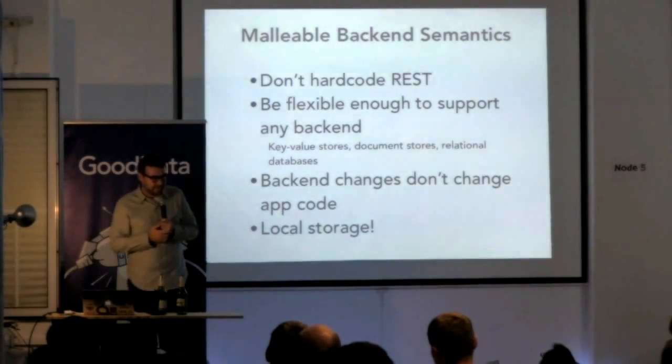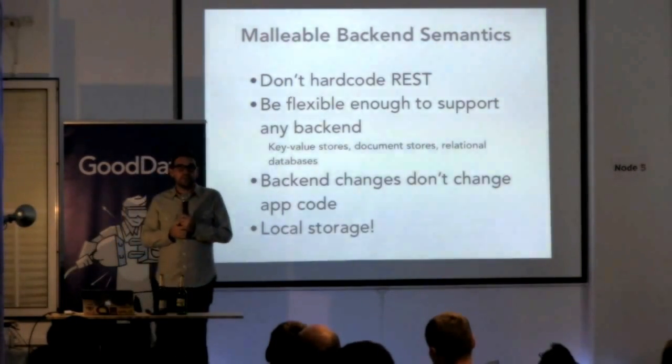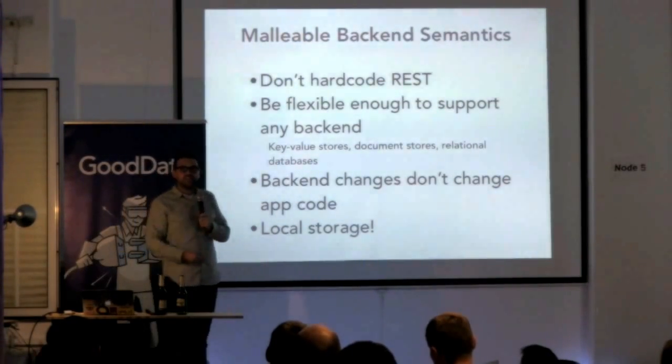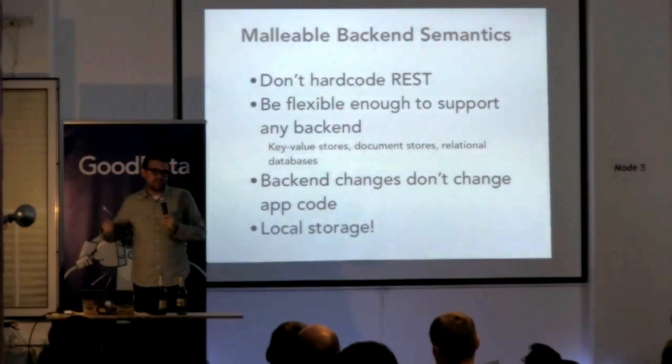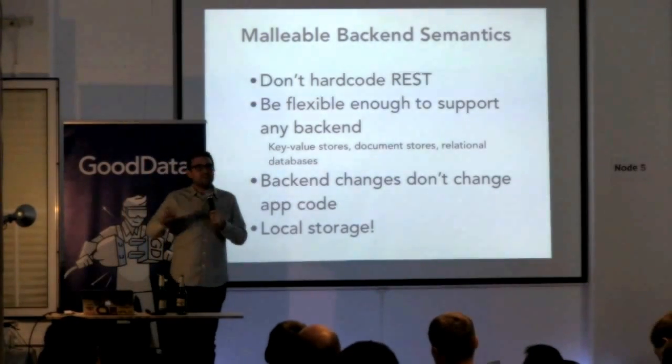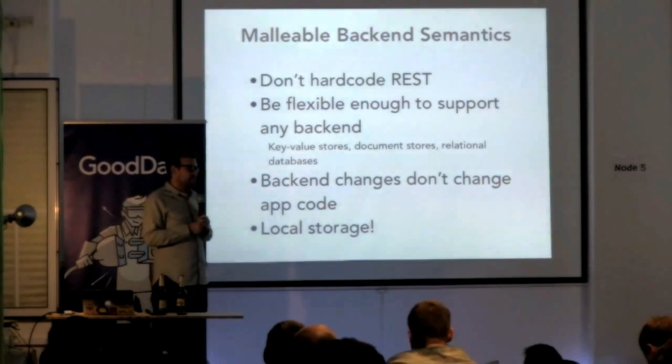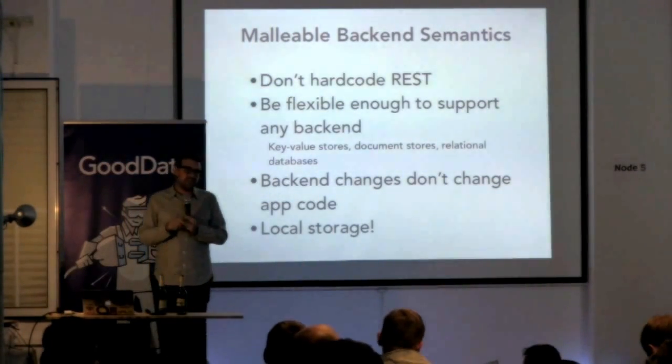This is a problem that everyone has. Not everyone should be writing this code over and over. So again, be flexible enough to support any backend. Key value stores, document stores, relational databases, local storage, whatever. We don't care. And this is important because backend changes don't change the app code.